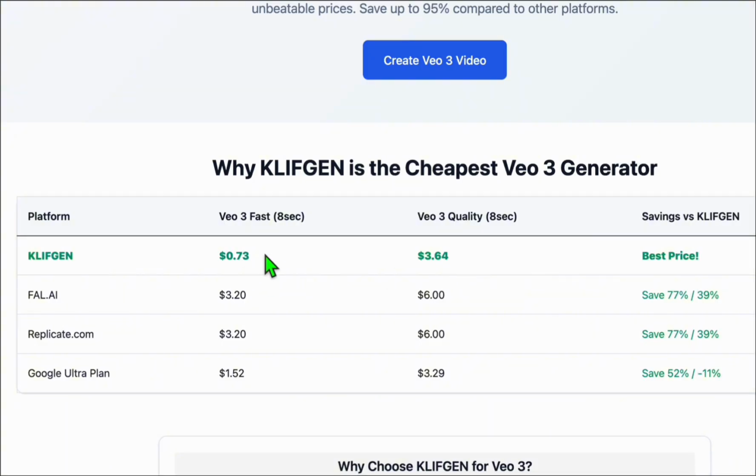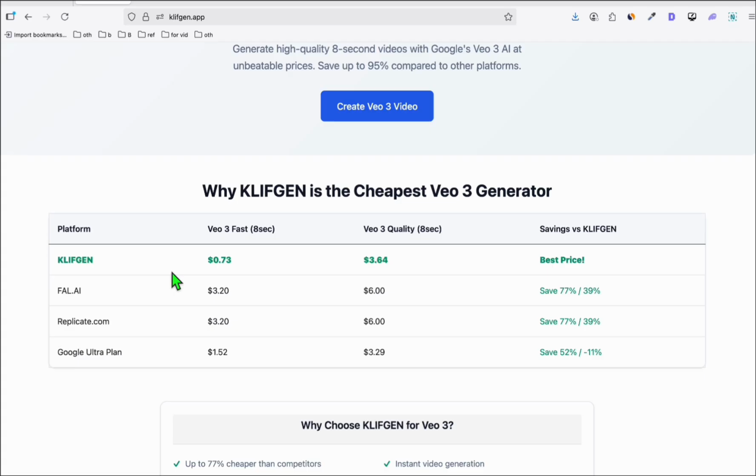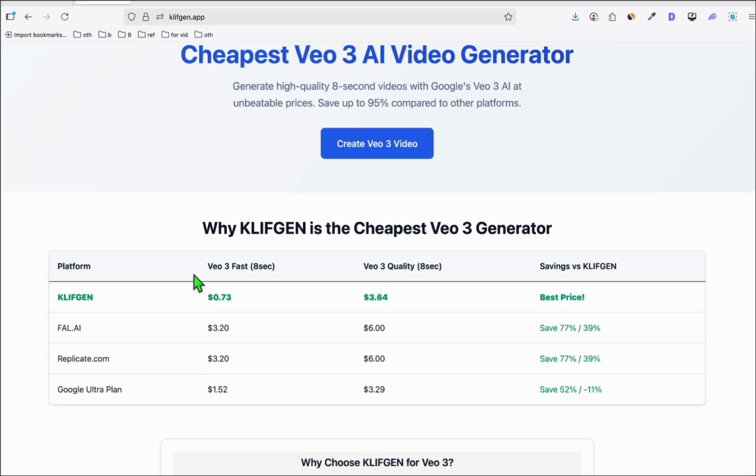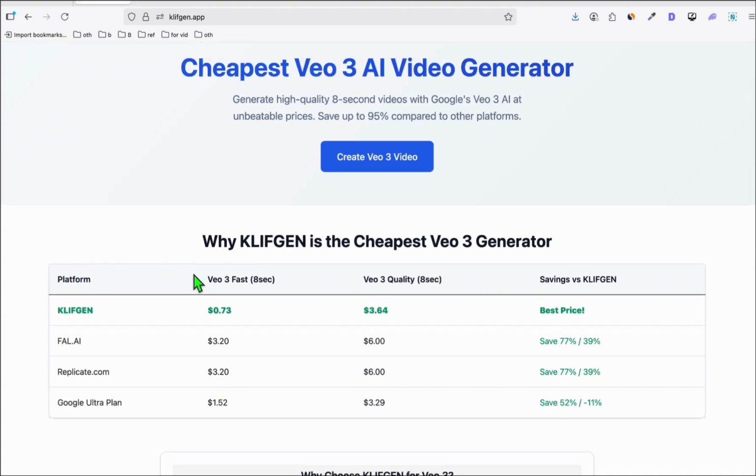But I'm telling you guys, you can always use this Veo 3 fast. It's as good as Veo 3 quality. But if you really want the quality, of course, you go for Veo 3 quality. But if you're just looking to promote a simple product, I think Veo 3 fast will be enough. And this one right here, it's really cost effective. When I discovered this, I already had many plans in mind that you can promote any type of products with video, combining it with the Nano Banana from the Google Gemini API.